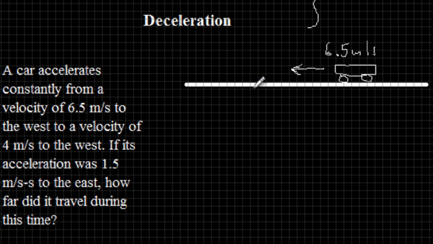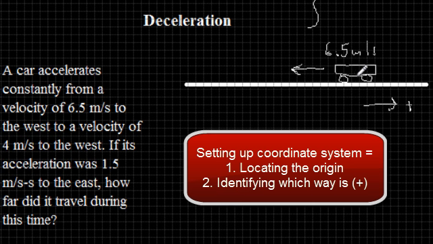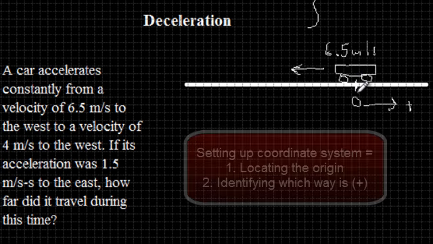So you might want to ask yourself at this point, is it experiencing a positive acceleration or a negative acceleration? You can't answer that until you've gone to the second step, which is to set up a coordinate system. Which way is going to be positive? Well, again, typically you get to choose. You, the physicist, get to choose. But I'm going to call to the right positive. That's sort of the default. You don't have to do it that way, but typically do. And I'm going to set up my origin right here where the car is at the beginning of the problem, so I'm at 0 right there.